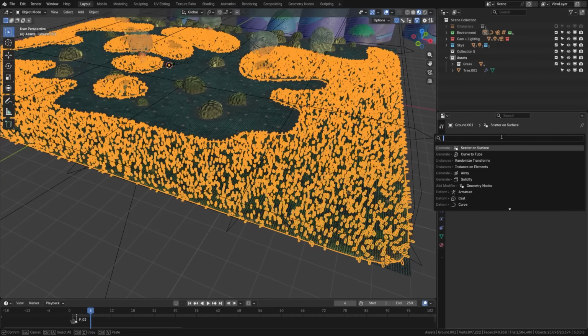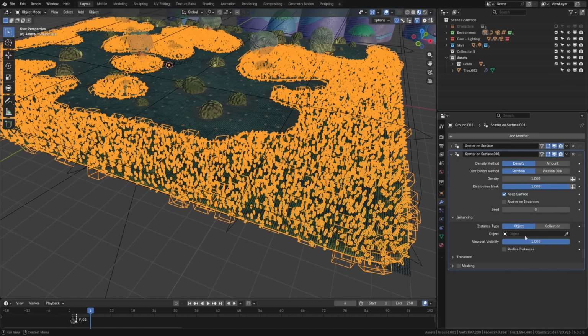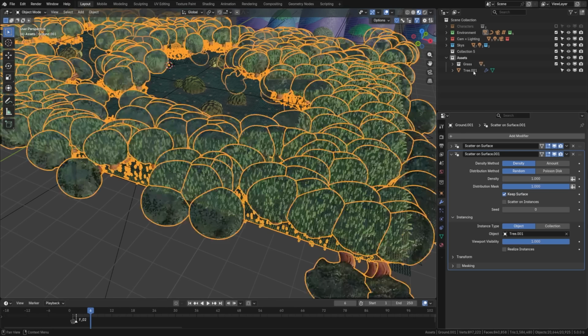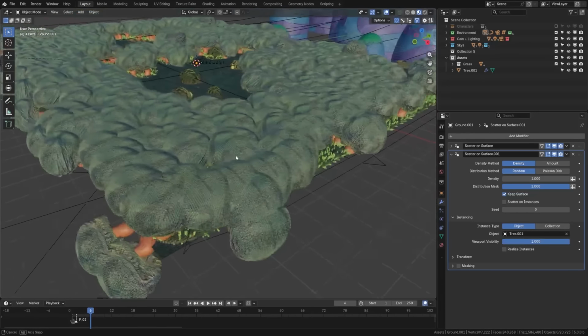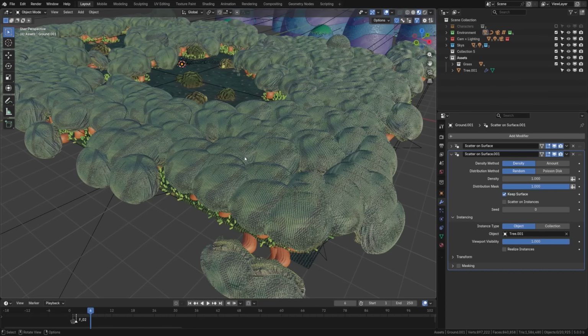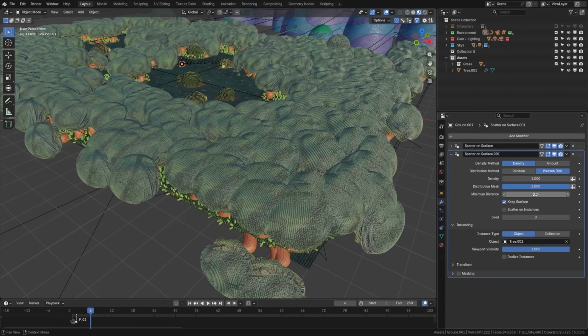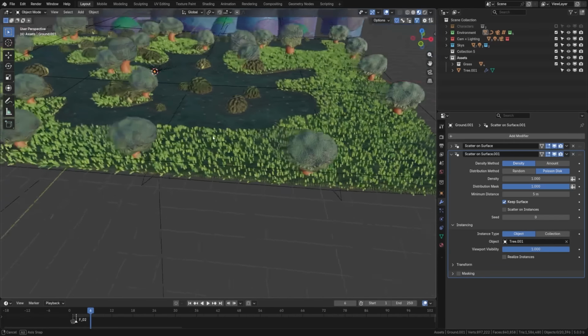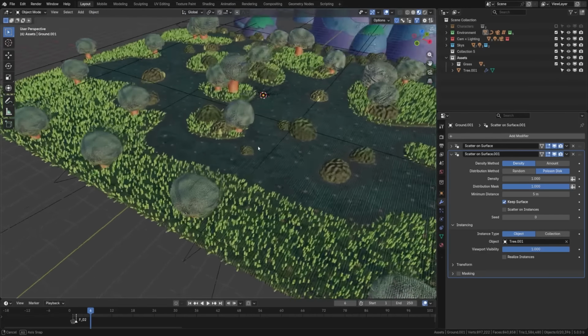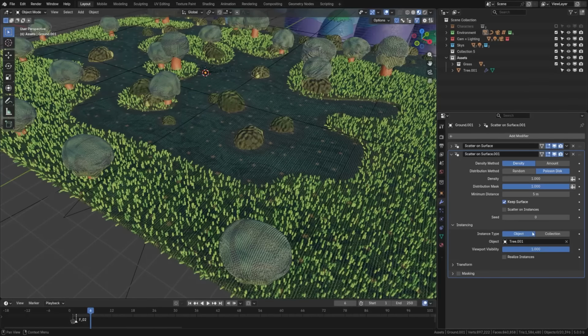I'm going to add another scatter on surface option here. I'm going to select the tree that I've provided in the download pack. And you can see there's far too many trees there. Since this is a bigger object, I don't really want these interacting with each other. So I'm actually going to use this mode here. And I'm going to set a minimum distance of about 5 meters between each other. And you can see automatically there how that's begun spreading trees around the scene without interacting in each other.